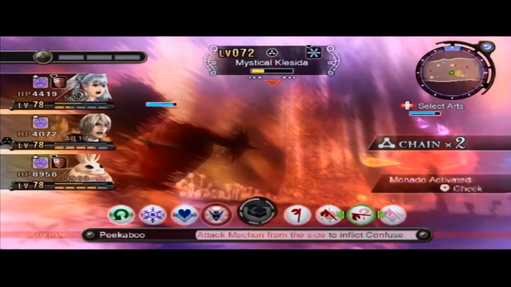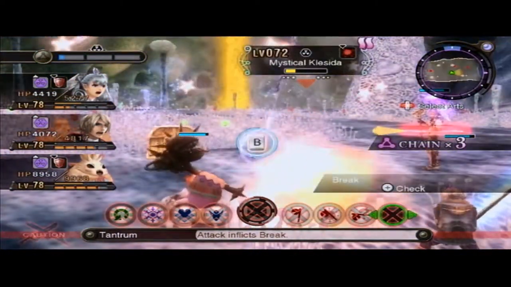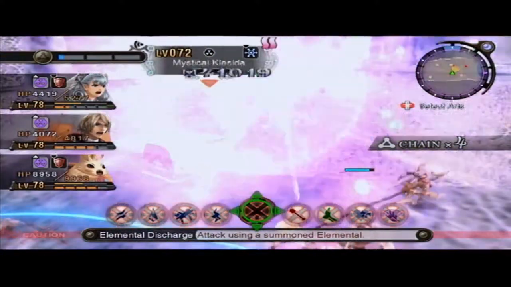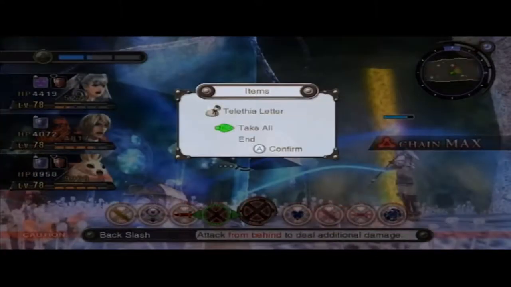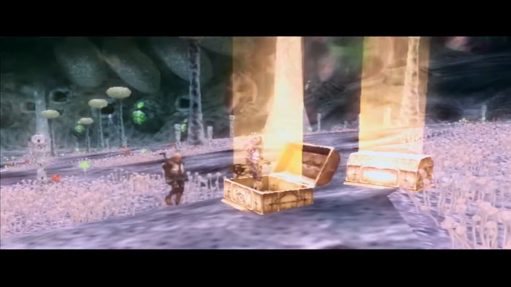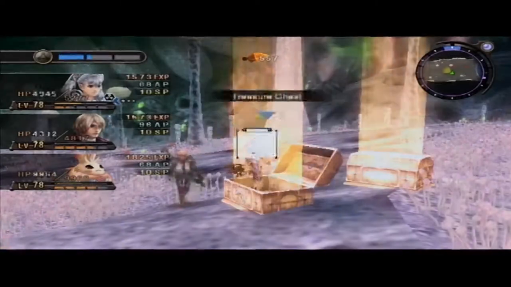And no sneaky. Oh well. Nice, times four. Lightning. Yep, we got this. Easy peasy. And Plethia Ladder. Two unique monsters done at once. And we get Magstorm level 10. Nice.